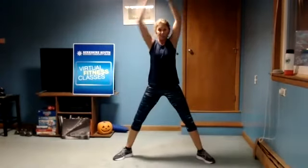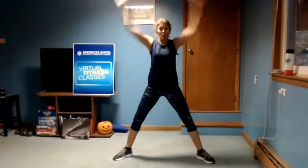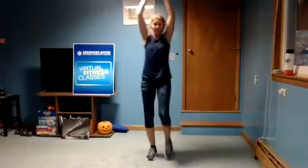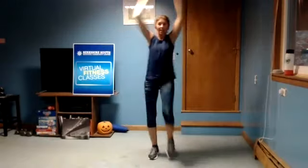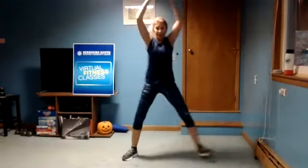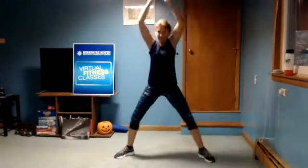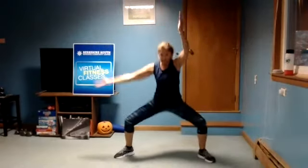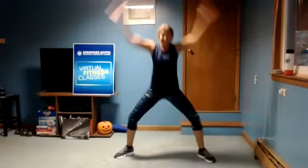down. The other option can just be standing, open and lift. The other option can be knee lift. Knee, and then both. Other side, last 15 seconds. I like this one.